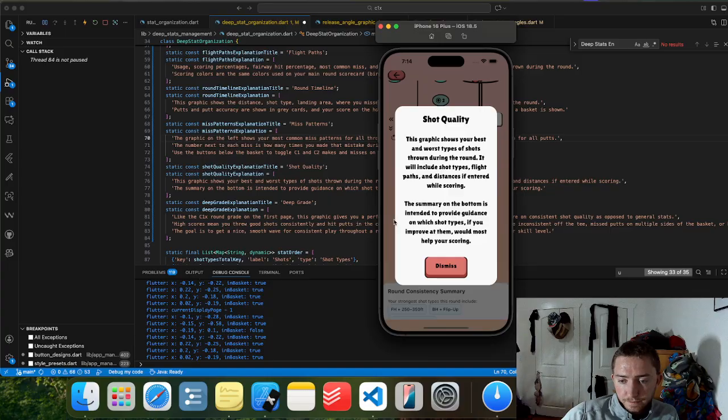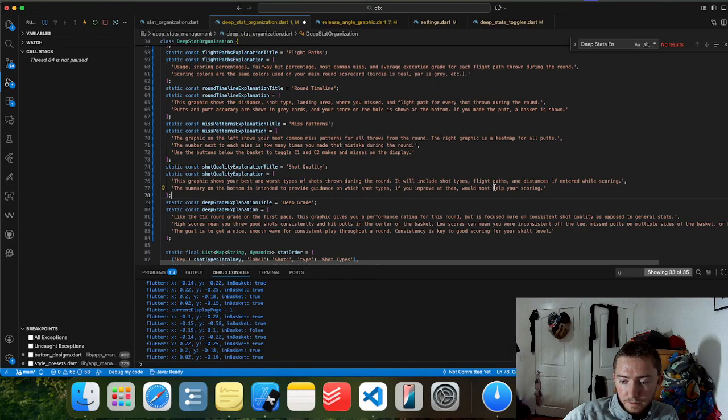Okay. This graphic shows your best and worst types of shots thrown during the round. It will include shot types, flight paths, and distances if entered while scoring. Summary on the bottom is intended to provide guidance on which shot types, if you improve at them, would most help your scoring. Maybe most improve.